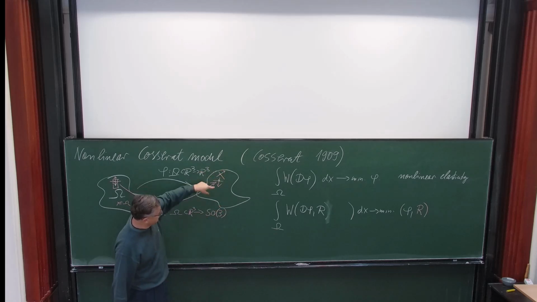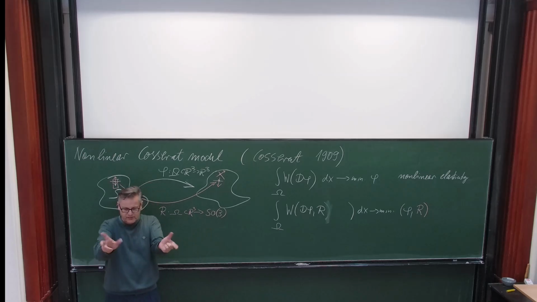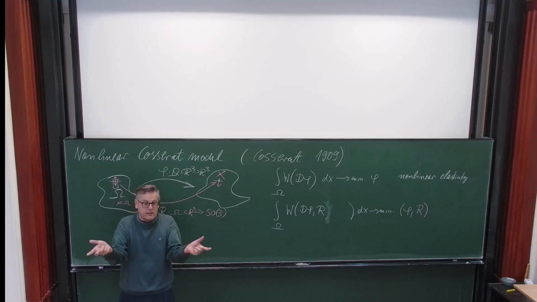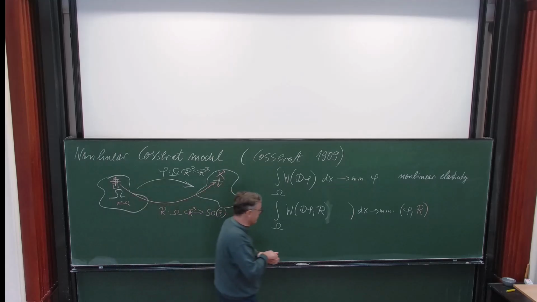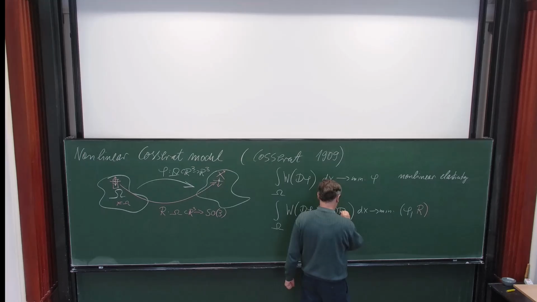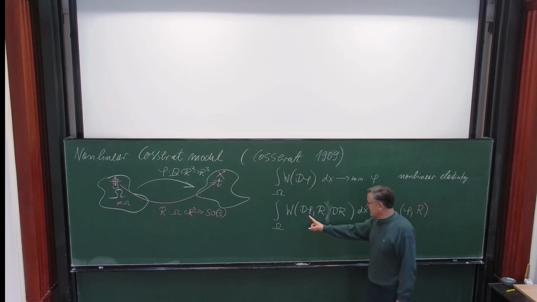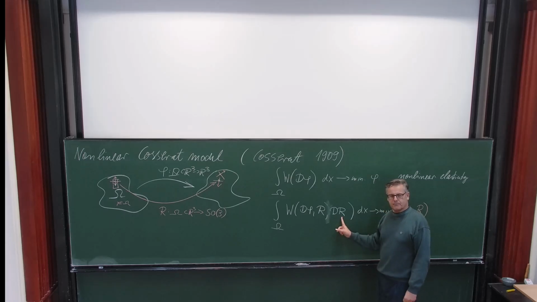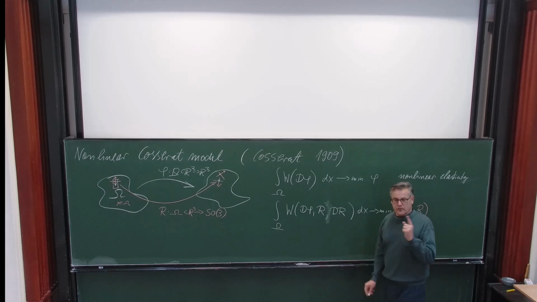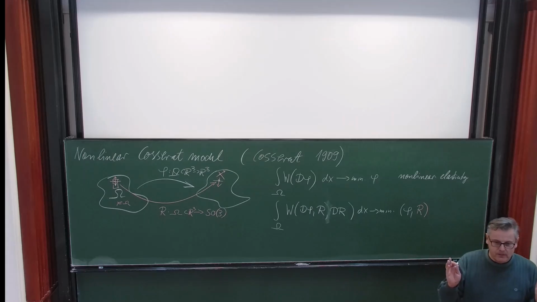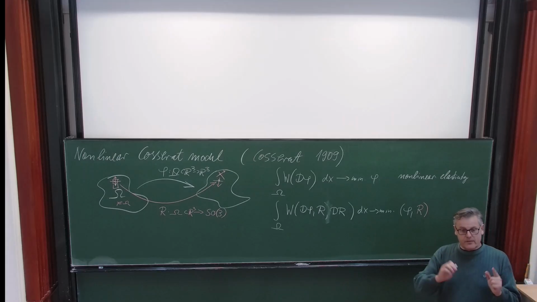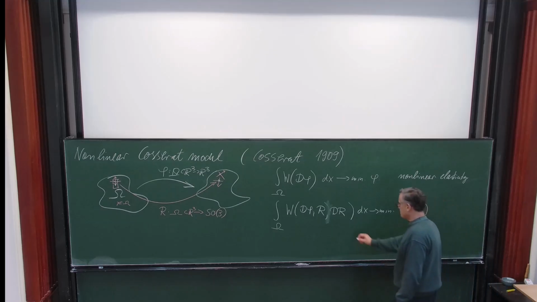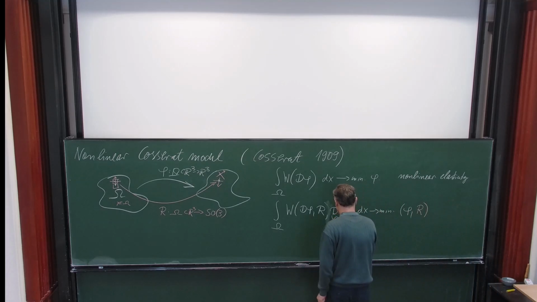How do I connect rotations? To say that I want to see differences in homogeneities, well, I have to give it a gradient. I want to measure in addition gradients, let's say dR. Now, of course, the d phi, this is a 3×3 matrix, the Jacobian, the Frechet derivative. R is a matrix, but an orthogonal matrix, and dR means all first derivatives of 9 components in R. Because the rotation for the moment is just a matrix, which has a side condition of being orthogonal, but otherwise it's just all partial derivatives. So that is a tensor, an object with 27 entries.